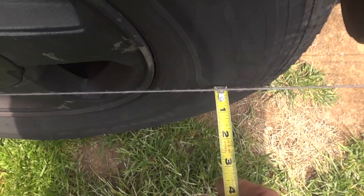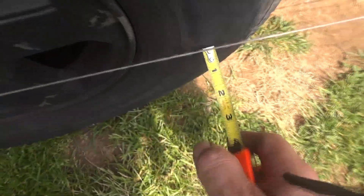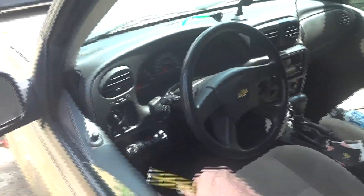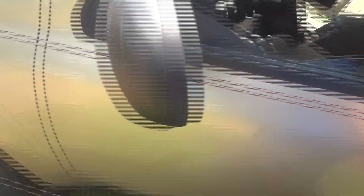Let's stand up and measure. That is not quite — about three-sixteenths — and that is four-sixteenths, so we need to come out just a little bit more. But before we do that, always go back inside after you make some adjustments and verify your steering wheel is still straight. It's not quite straight like it was — back in there. That's fairly straight. This side is looking pretty good — most of the adjustments I had to do were on this side.